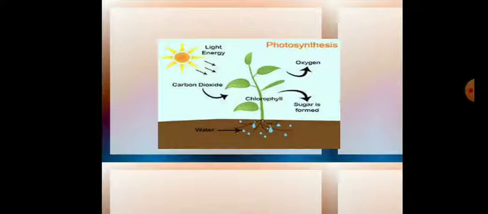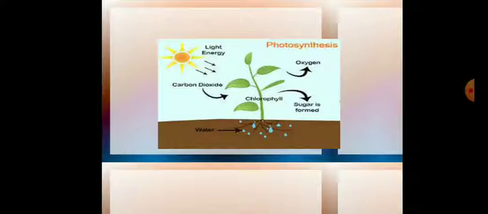Now, leaf: in class 6 I explained the leaf and its parts. So leaf is a very important part in this process. It is a photosynthetic organ. Photosynthetic means, as you know, the leaf is green in color, it contains chlorophyll pigment, and it has the tendency to absorb sunlight, so it is called a photosynthetic organ. So photosynthesis occurs in the green parts of the plant, and leaves are the main photosynthetic organs.